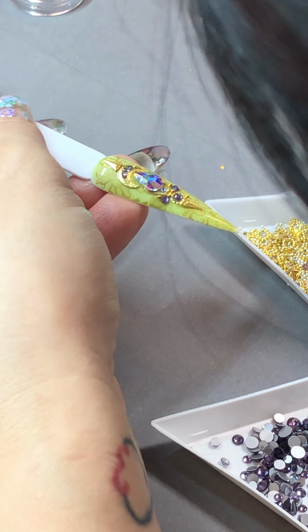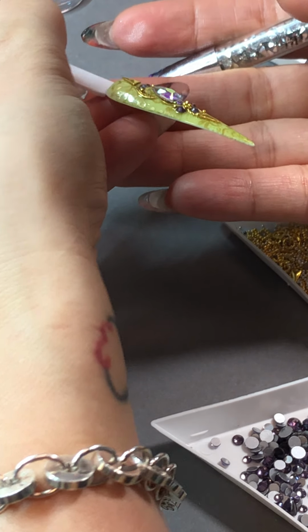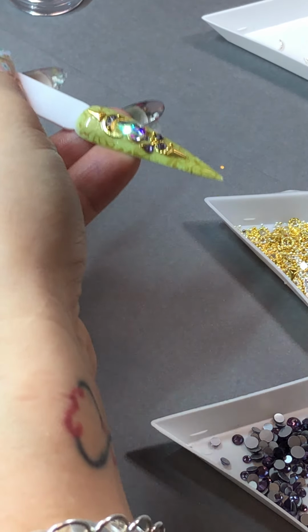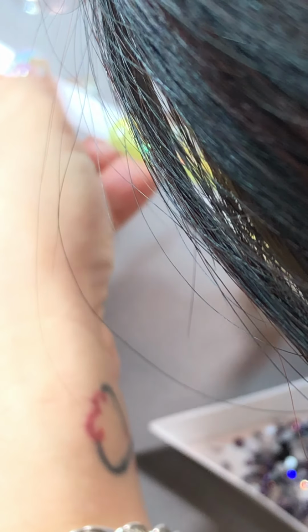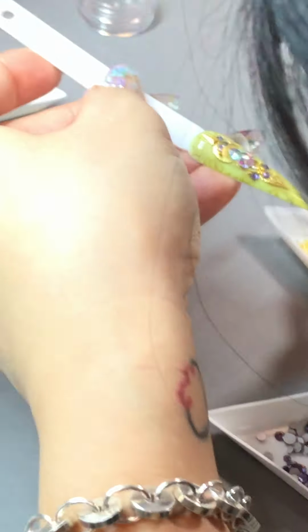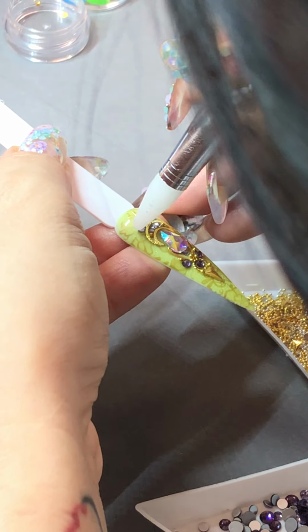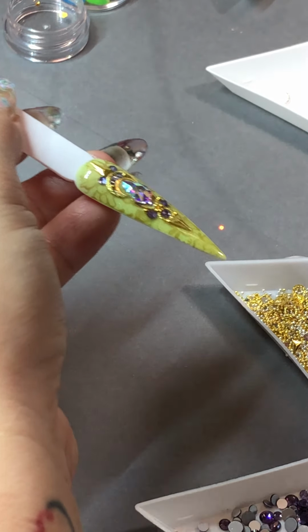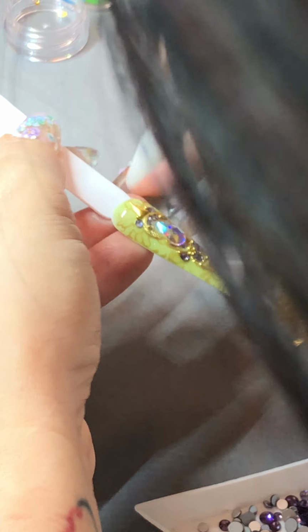I have 2 minutes left for this, and I am going to cure this, and we will be right back. Okay, you like this? We'll give it 1 second. We absolutely will be back with the precision glue, so please be back with me. It's going to be finishing all of that. I'm going to add a couple more beads and we will cure this, and we will see you right back with videos live again.